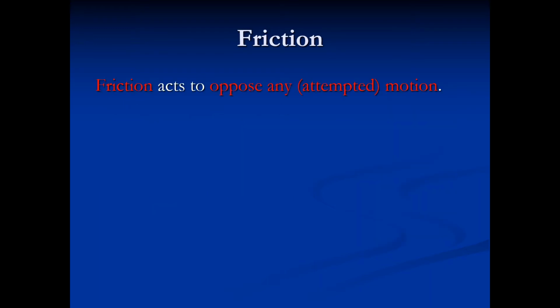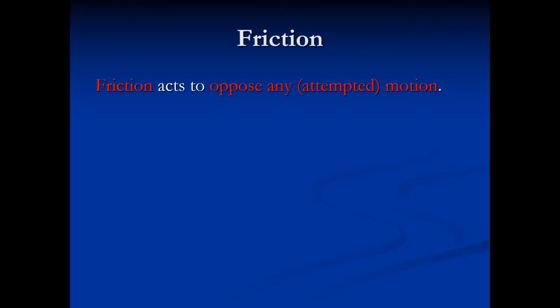Friction is going to be a big idea, especially in the second half of this unit, I should say, for Unit 5. It's one of the main ideas. Friction acts to oppose any motion or any attempted motion. So friction can work on moving things to cause them to slow down. You take your foot off your gas pedal while you're driving your car, and your car will gradually begin to slow down from the air resistance as it tries to break through the Earth's atmosphere and move through the air in front of it.